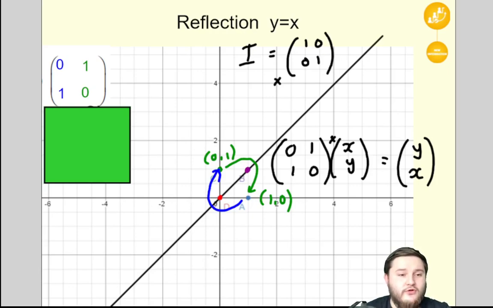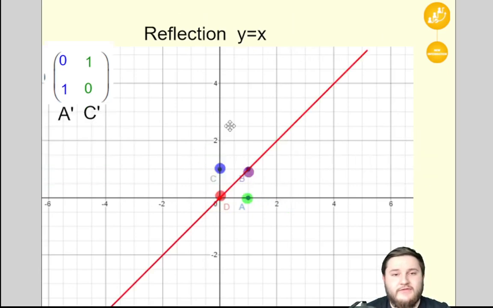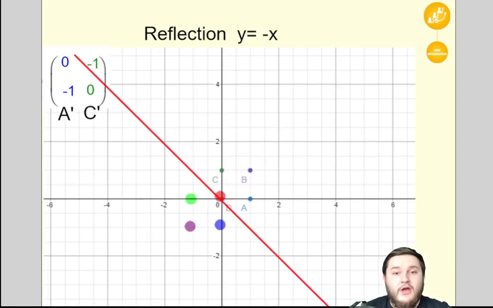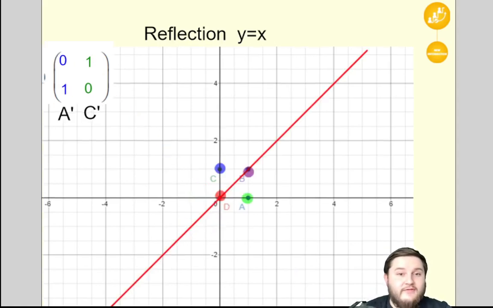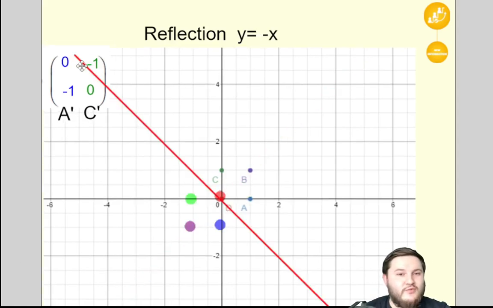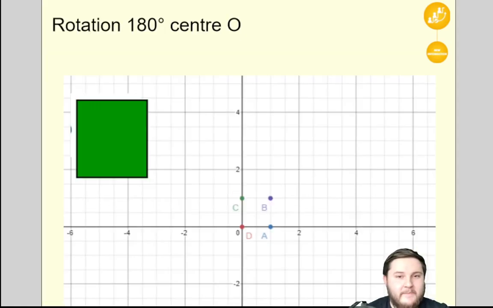Now, that was the matrix for y equals x. You could do the exact same method for y equals minus x. And if you do that, you actually find it's the same matrix, but just with negative values here. So you could do the exact same process for the line y equals minus x. And again, I drew my dots in different colours of where I've translated it. But you get 0, minus 1, minus 1, 0, like that. And so you get that matrix there.